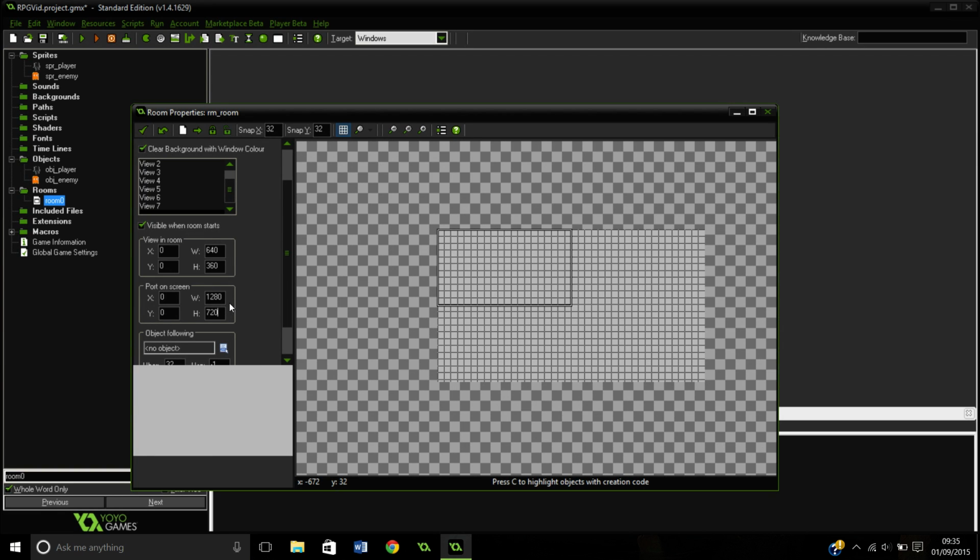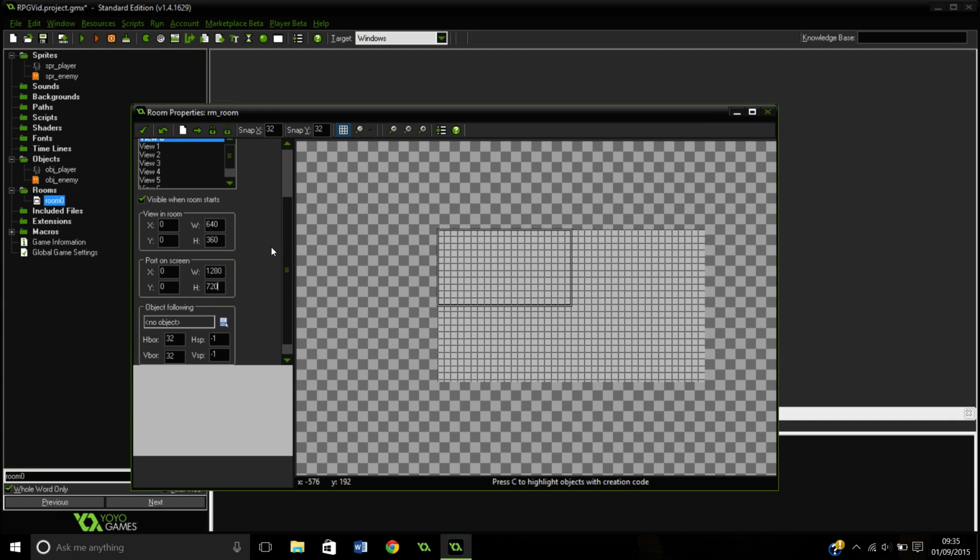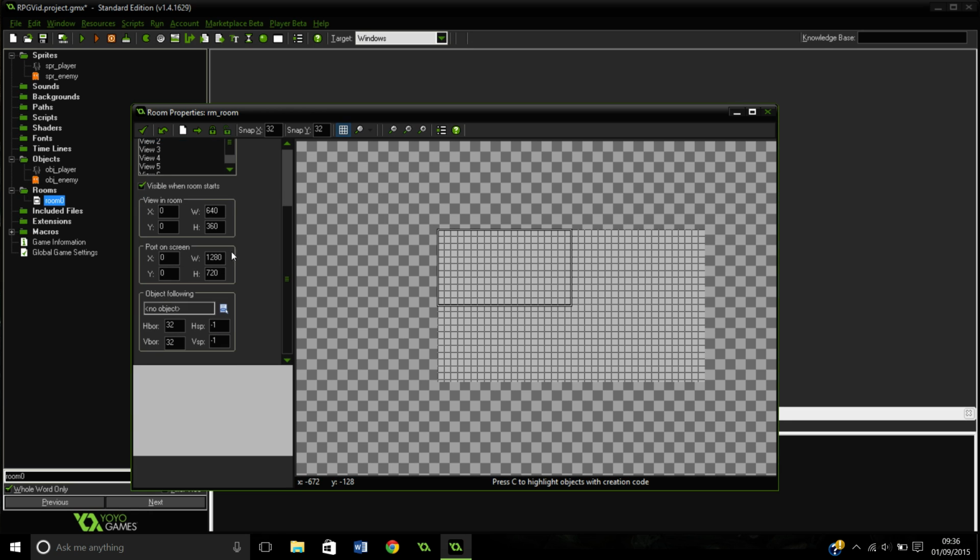So this is our port, this is our size as well. The actual view we're going to have though is half of those values, if that makes any sense.